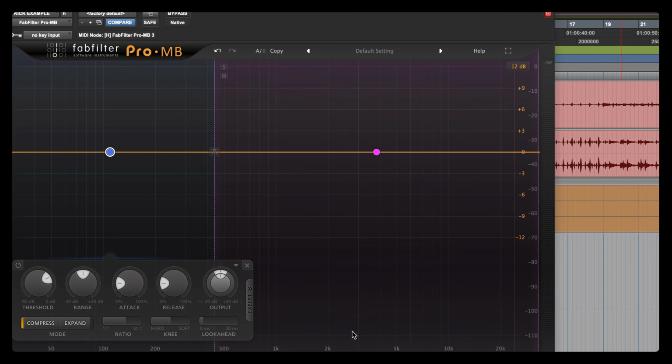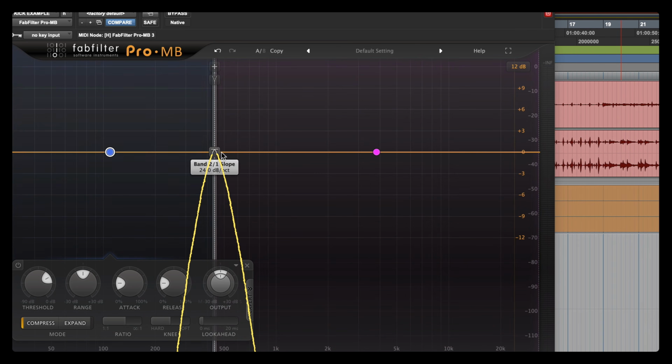Wait, but what about pre-ring? I don't want to get sidetracked too much here, but basically, in a linear phase crossover, the pre-ring of this low pass right here gets cancelled out by the pre-ring of this high pass here, since they're of the opposite polarity. And getting back to Bloom, while it doesn't have any crossovers to cancel out pre-ring, it's designed to stay linear phase only right up until the pre-ring would start to be audible. When a cut or boost gets too drastic, Bloom will gently shift to minimum phase on that frequency region only, trying to achieve the best of both worlds.